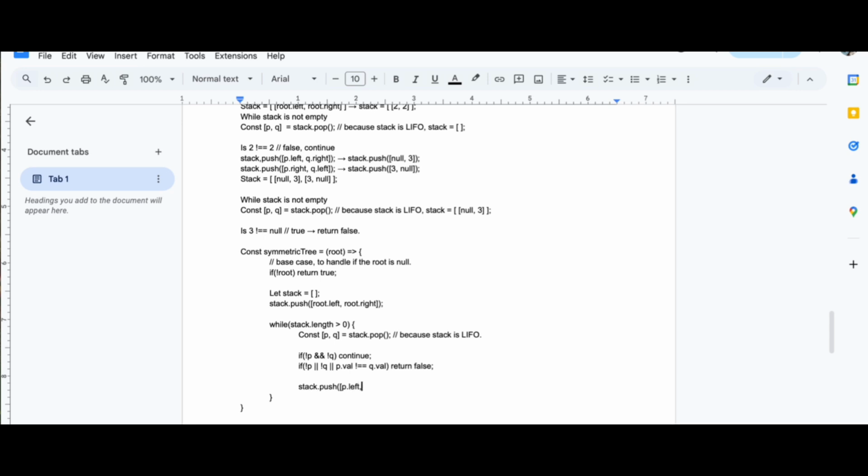Stack.push p.left and q.right, because this is mirroring, right? Stack.push p.right and q.left. Check the mirroring tree.